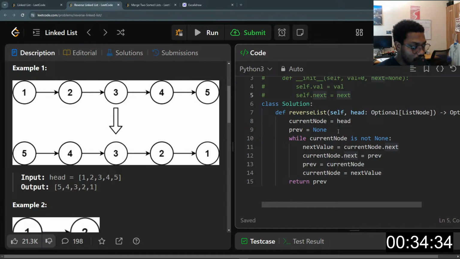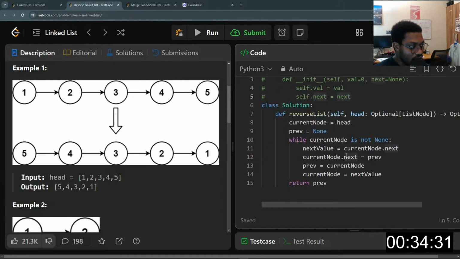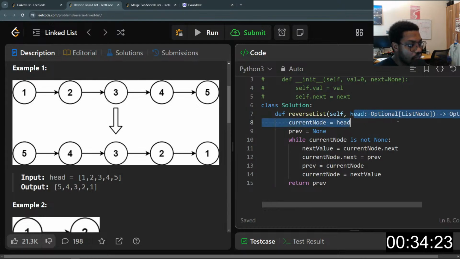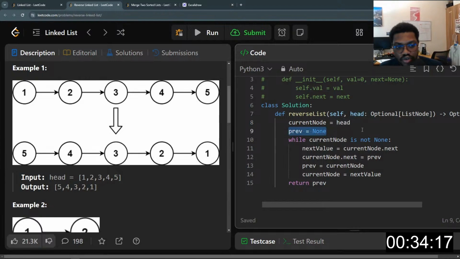So here's the solution for that. It's not very much. We start with a head, the head we've been given, as an input, and then we'll use this previous. This previous is basically keeping track of the node that came before the node we are about to insert in our reversed linked list.